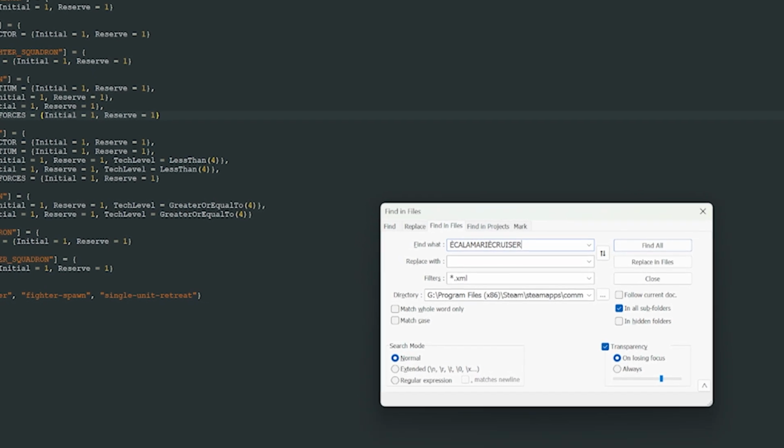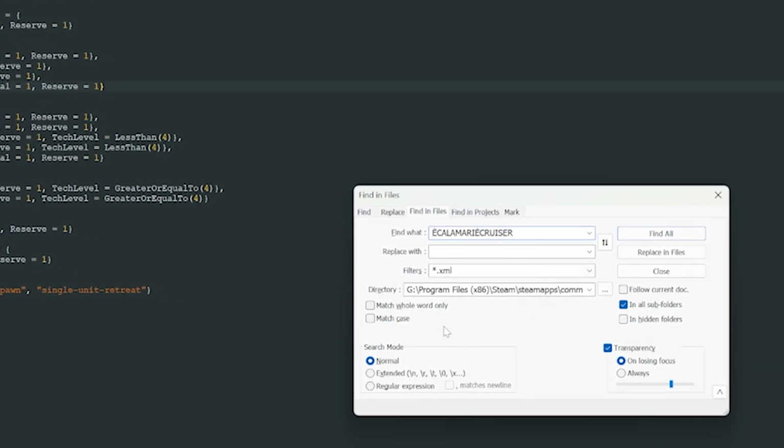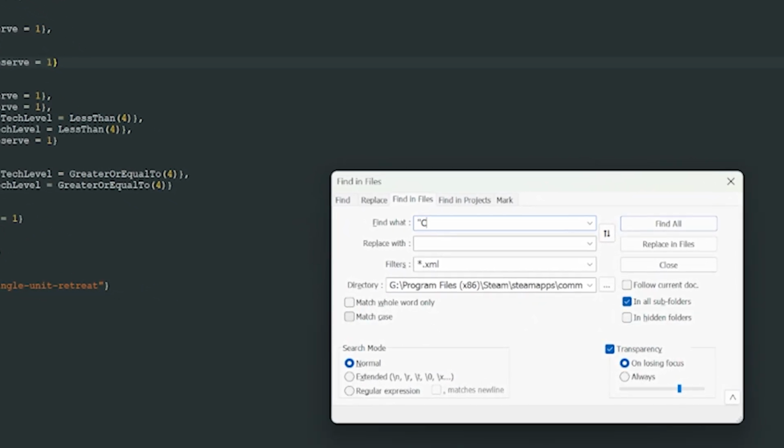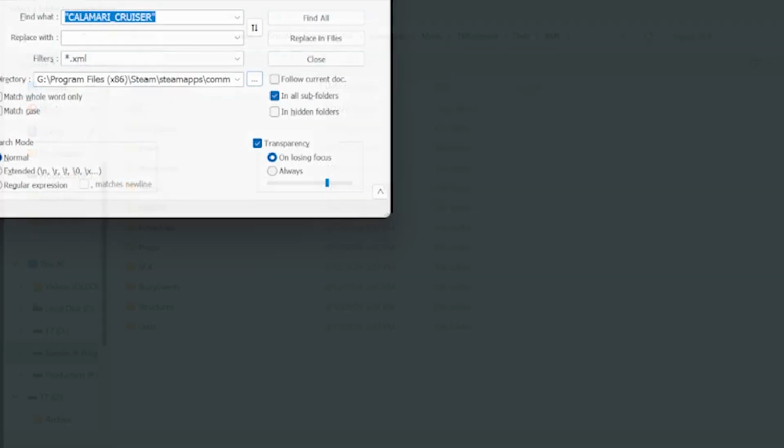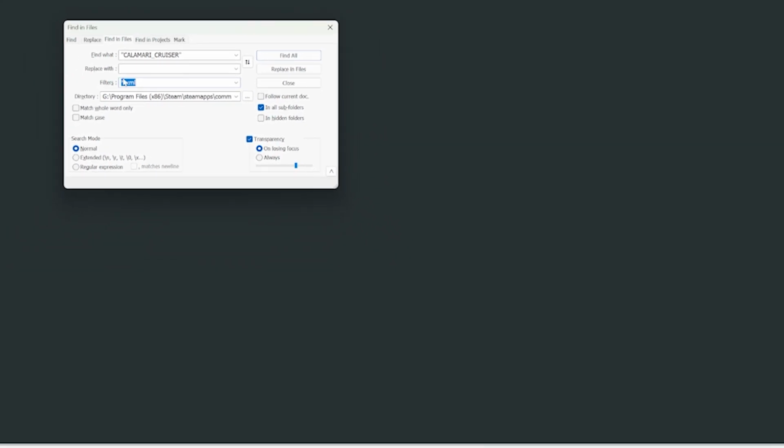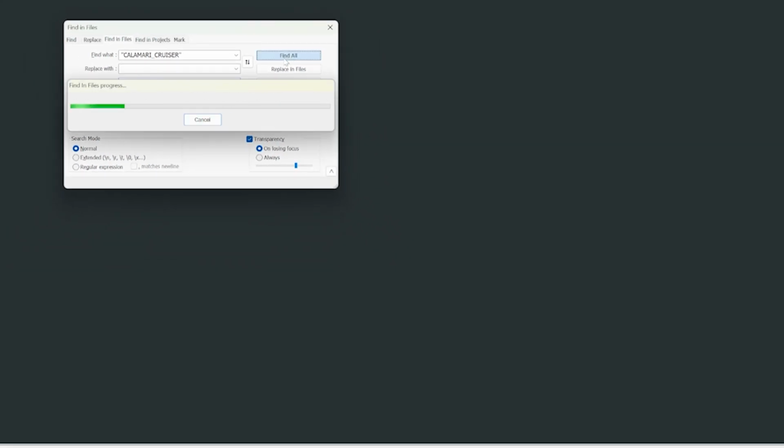We'll put Calamari Cruiser in quotation marks, which will be easier for you if you don't have a Canadian keyboard. And with these three little dots, we'll navigate to our TR Submods XML folder, which tells the program which directory to search within. Once you press Find All, after a couple seconds of searching, it'll take you exactly where you need to be for the ship's XML entry.